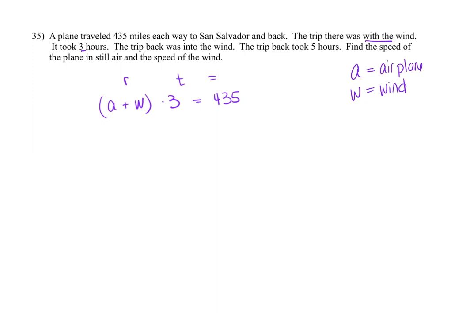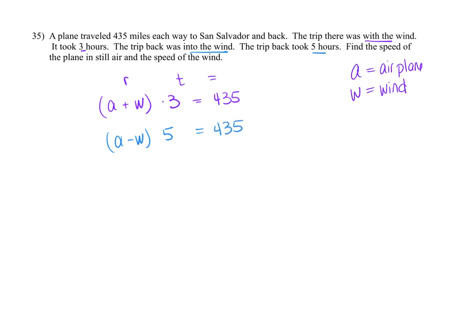And then on the way back was into the wind, or against it. That means the wind is going to be working against me. That should always take longer, by the way. That's just a little clue. If you're flying against the wind and you can assume the airplane's doing the same thing it was doing before, this should be a longer time. It should take you more time to do that if that is the same distance, which is what these are.